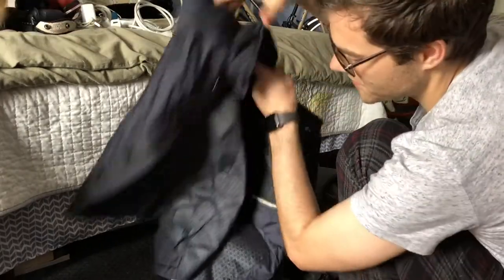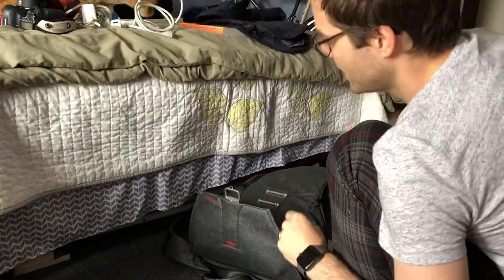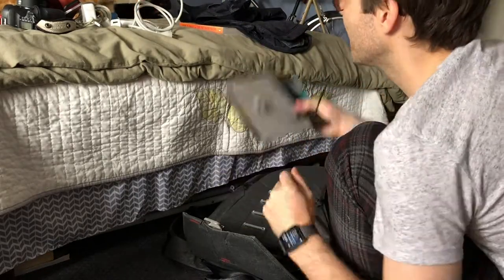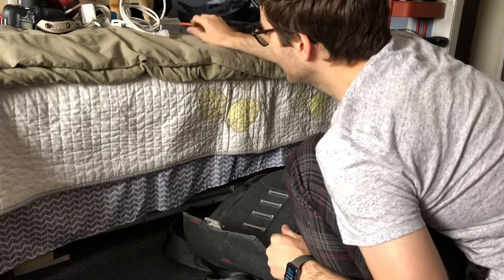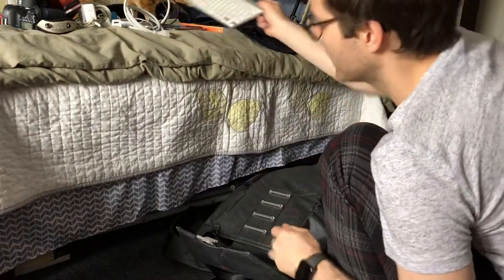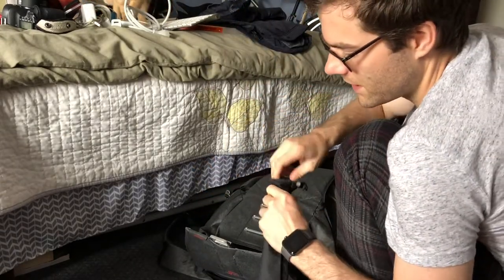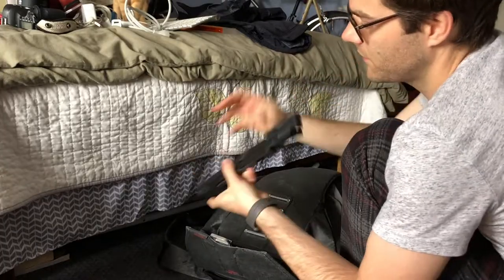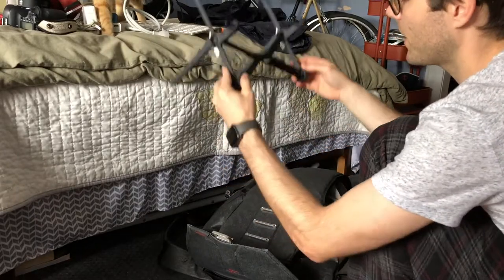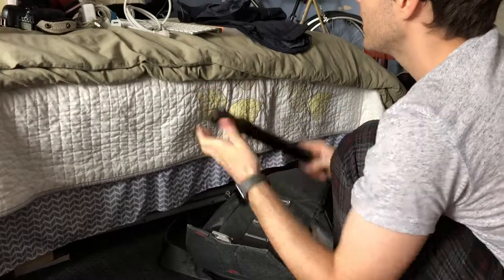This is my down jacket that I took in case it gets really cold — it packs down really small so it's good if it gets cold. I used it a tiny bit. Tablet for editing photos — I had expected to do more work editing photos while I was down there but didn't end up doing that much. Wireless keyboard so I can use this roost stand to elevate my laptop when I'm working on it, so I'm not looking down at it the whole time but looking straight at it. That's very good for posture.